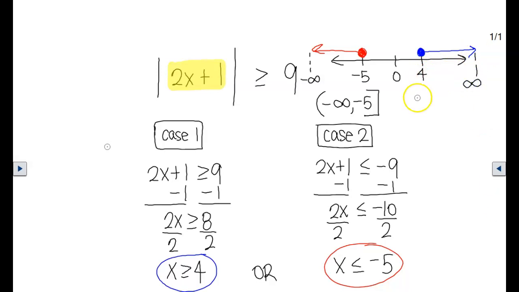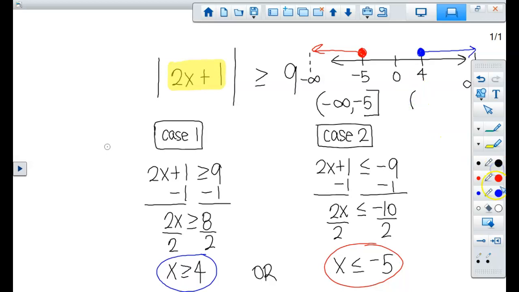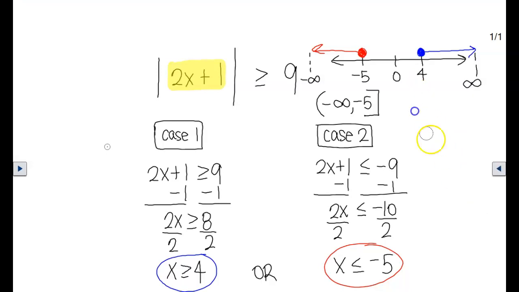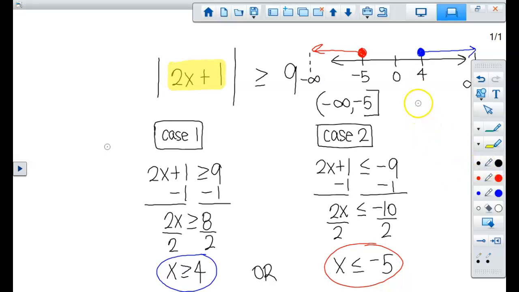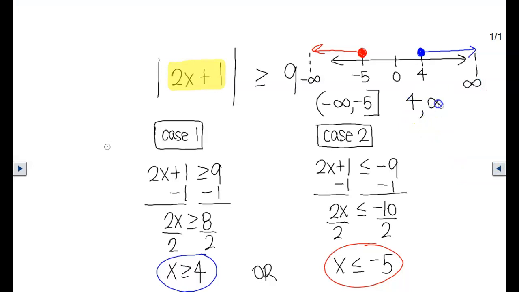Now again, the interval for this ray: we've got the number 4, and then out on this end, we've got positive infinity. So on this interval, we're going to have 4, infinity. The 4 is going to get a bracket because it has a filled-in circle, so x can be equal to 4. And then your infinity is going to get parentheses. And then don't forget the "or" that we're using down here in our answer in interval notation is a U. So there would be the interval for that graph.